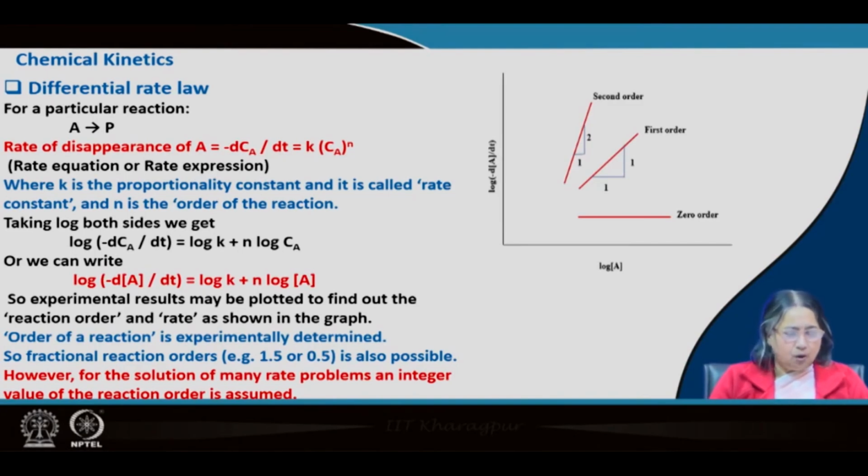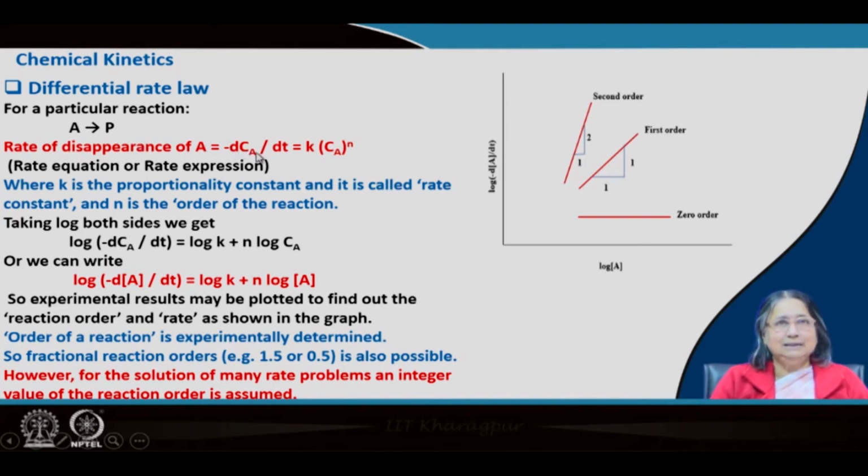Now, what is the order of the reaction that we must know? We have already got some idea about the rate. Say for example, this is a very simple reaction, A giving P. So, the rate of disappearance of A, that is the rate of the reaction we can consider, that means we are considering the reactant A. How A is disappearing, that is also what we can call the rate of the reaction, isn't it. Because it is the reactant, a minus sign should be applied.